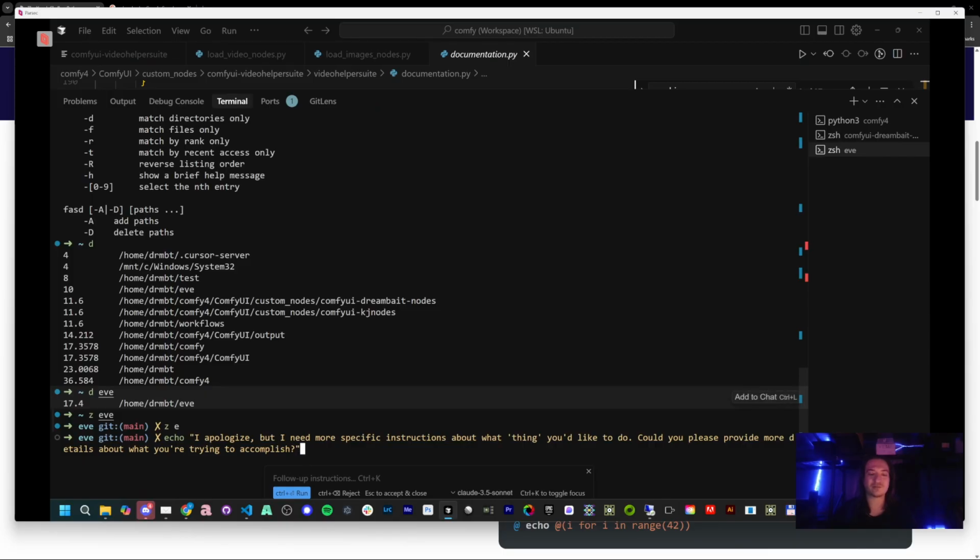What's the little window that popped up when you ran Eve? Oh, so Control K is the hotkey in Cursor in order to pop up the command line Claude.